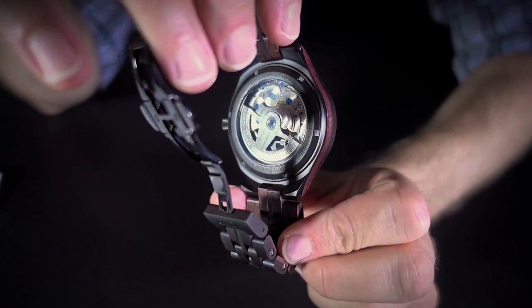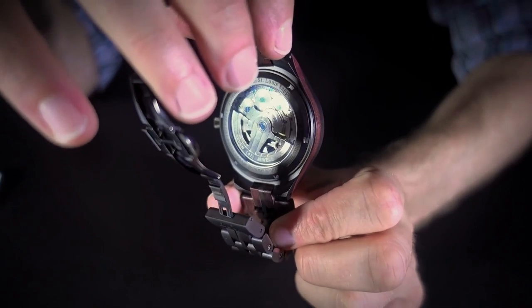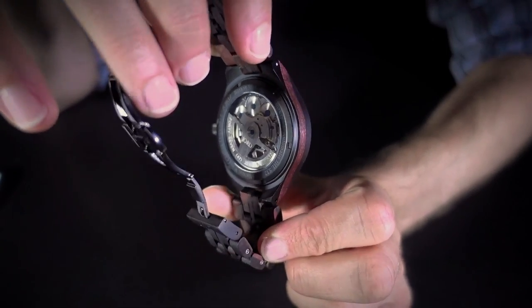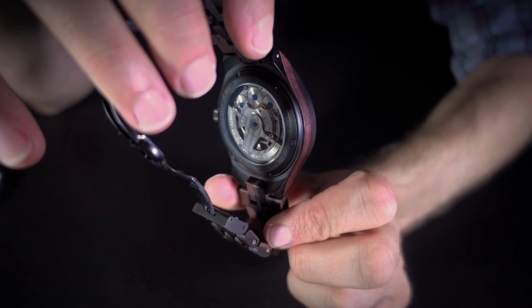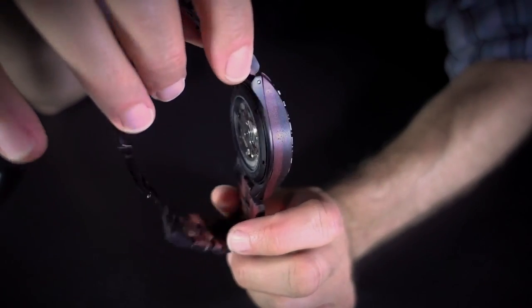And I know that there is such a thing as what they call up-jeweling or jewel inflation. That has evidently been an issue with the watchmaking industry in the past, anyway. But I don't think they're hurting it either. I think you can probably rest assured that there are certainly sufficient jewels in this watch to do what it needs to do and do it quite well.